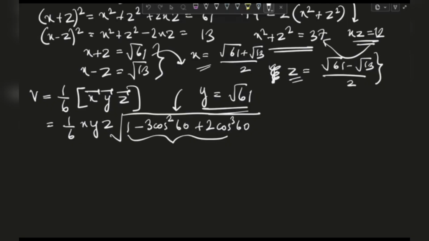Nothing to explain, because if you have read about coterminous edges in a tetrahedron, 60 degrees was the angle in between the coterminous edges. And so after that, if you manipulate that scalar triple product, you will get this thing. I'm not doing that. It's x dot y cross z, right? If you manipulate that entire thing, and when you take the modulus, this is what the final result comes.